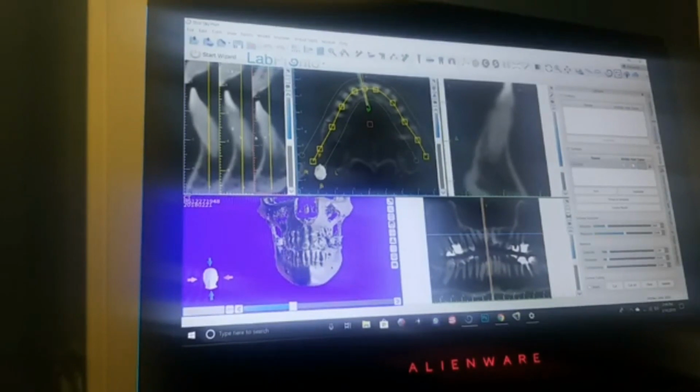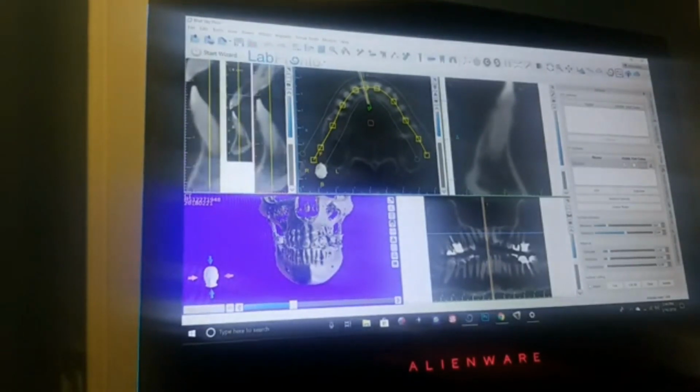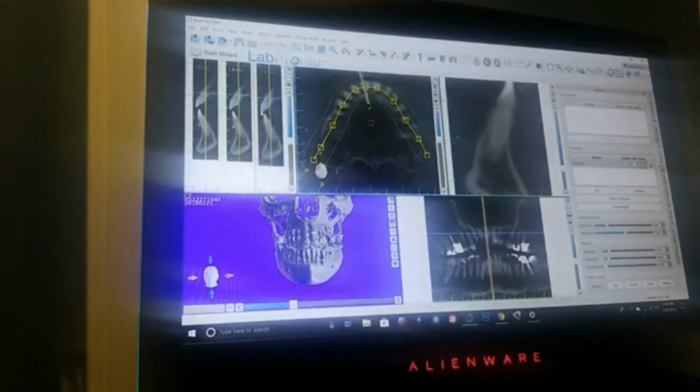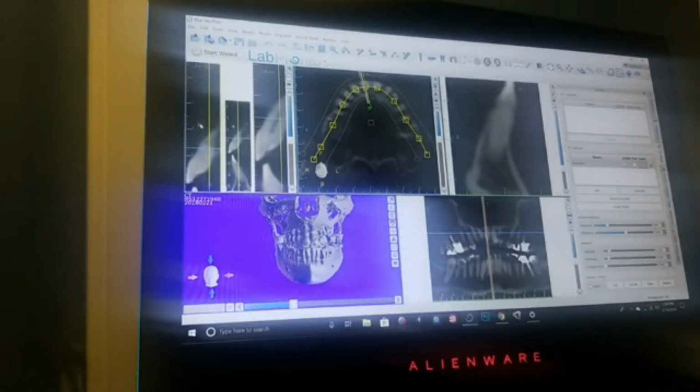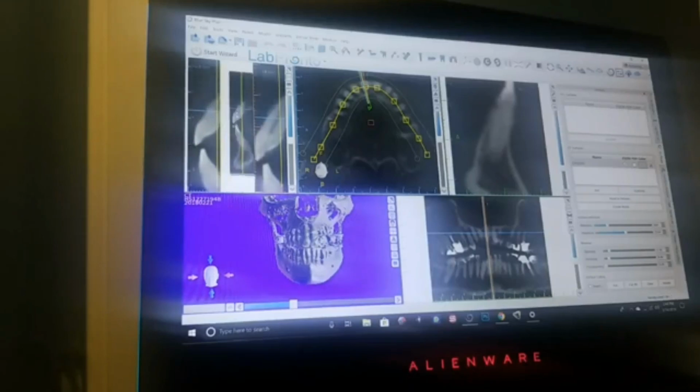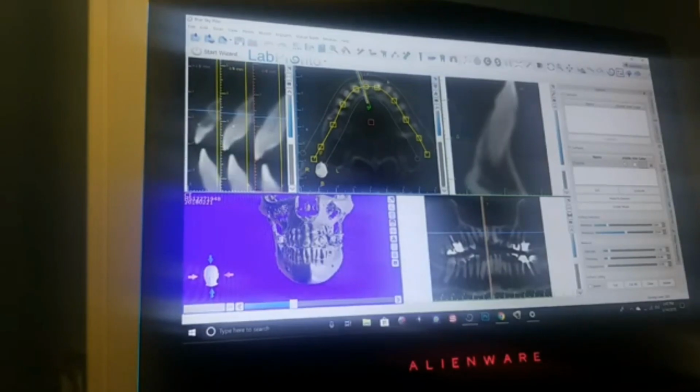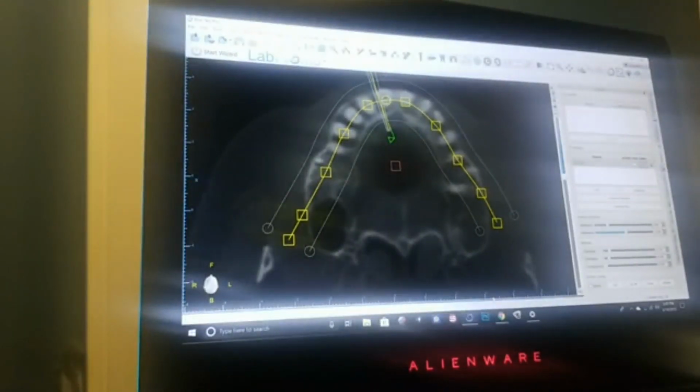Now the reason you're looking at the mandible and the lower incisors here is because I magnified this. So I'm going to go ahead and demagnify, move the image down, and magnify the maxilla, because we're done in the mandible and we want to take a look at the maxilla. Okay? Now, the reason I did this is because I want you to pay attention here. Remember I told you, this is what's called mapping.